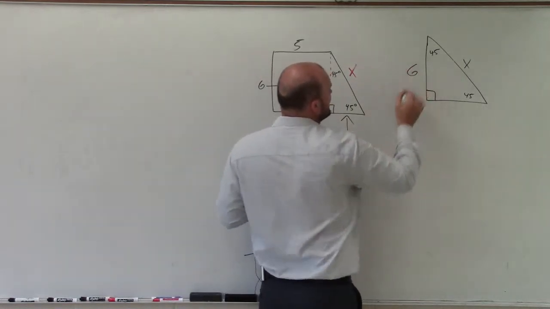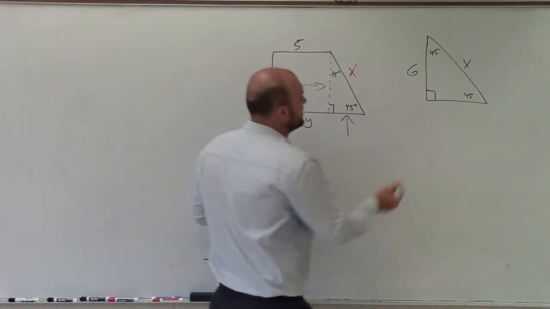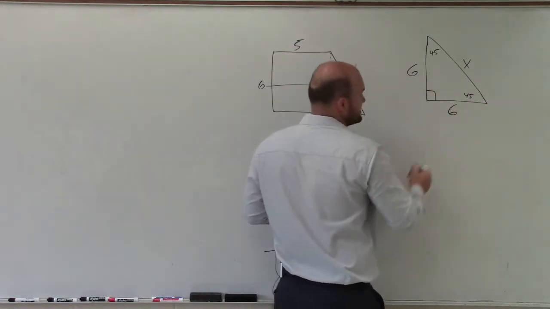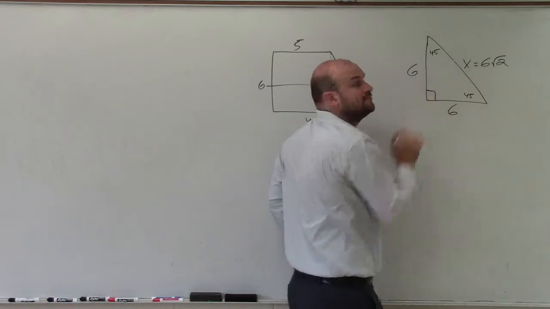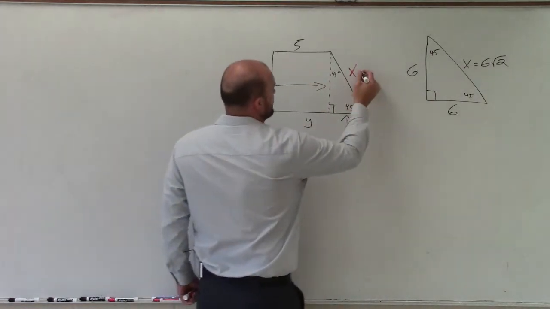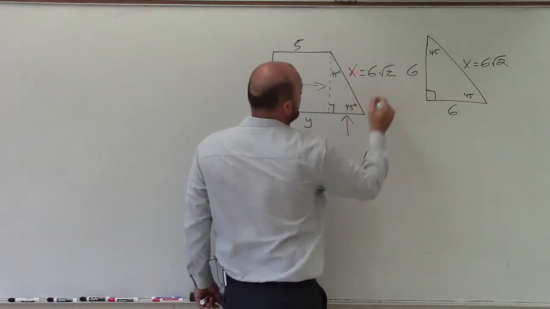So therefore, that's 6. Now, by using our special right triangle relationships, I know that my other length has to be 6. And then x has to be 6 square root of 2. So now we know that x equals 6 square root of 2. Perfect.